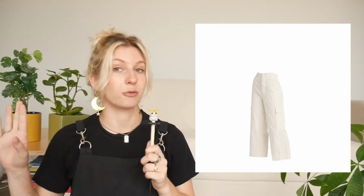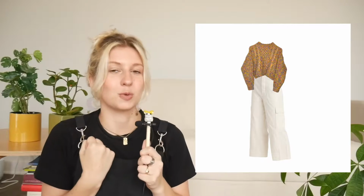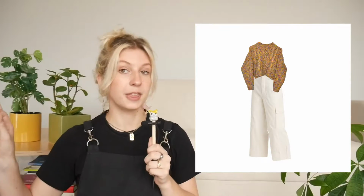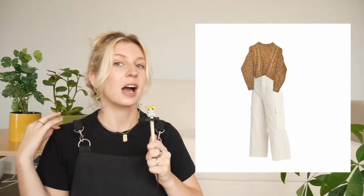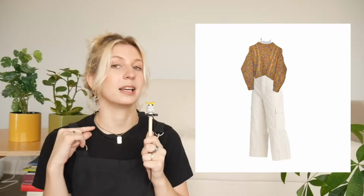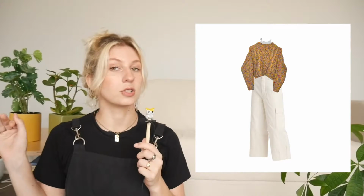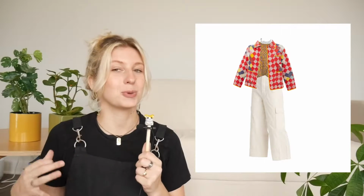So for my own outfit styling these, I just thought a chunky, colorful crew neck pullover sweater on top would really lean into that casual, cozy fall vibe. But then to add in some contrast with a touch of femininity, I think a shirt with some sort of ruffly neckline poking out underneath would be so cute. Then I also thought one of those colorful patchwork quilted jackets would be so cute with this.